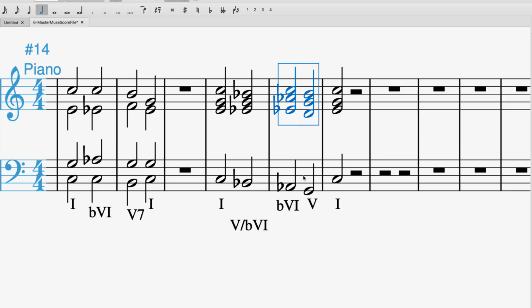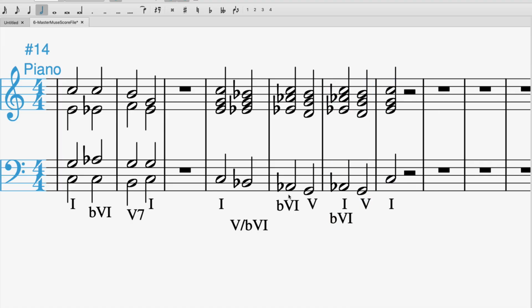Right, so we could do this if we wanted to just even get weirder. Actually, let's take these two measures and put them here. Okay, so now we're going to go flat 6, 5, flat 6, 5, 1. So we're going to use this flat 3 to push us to flat 6.